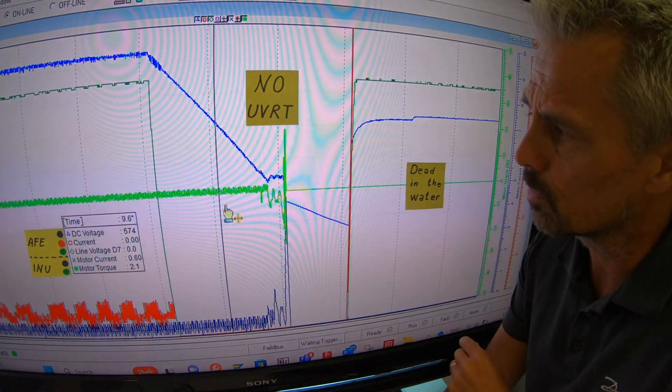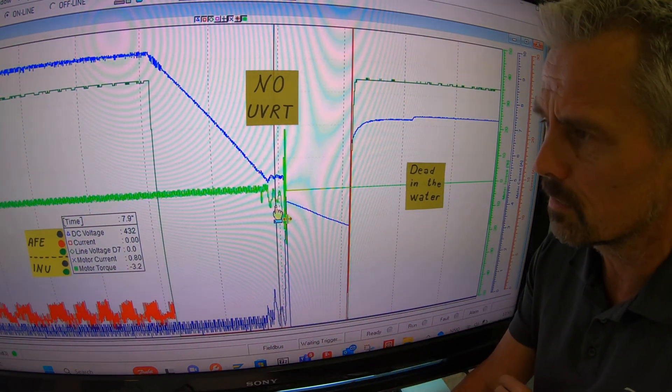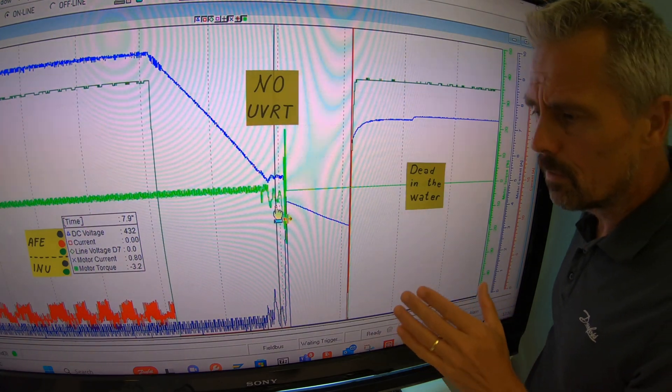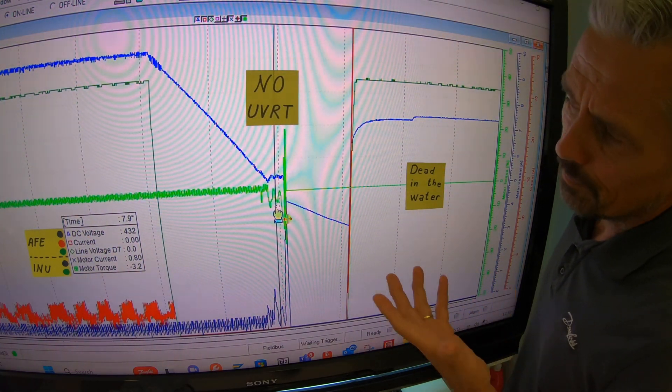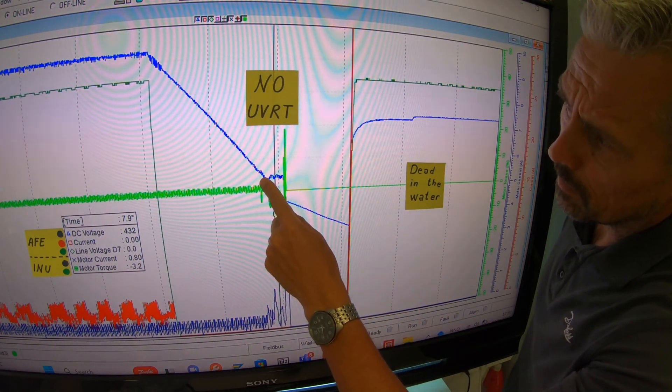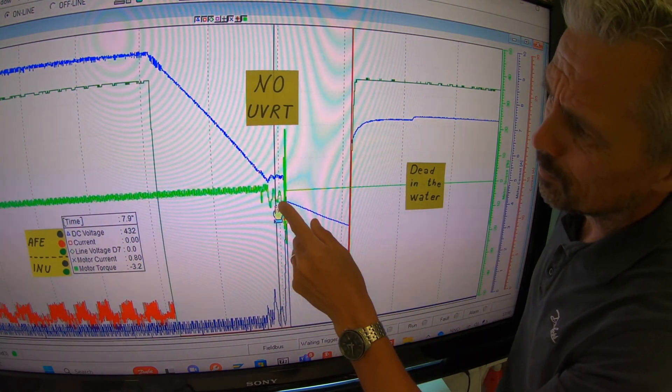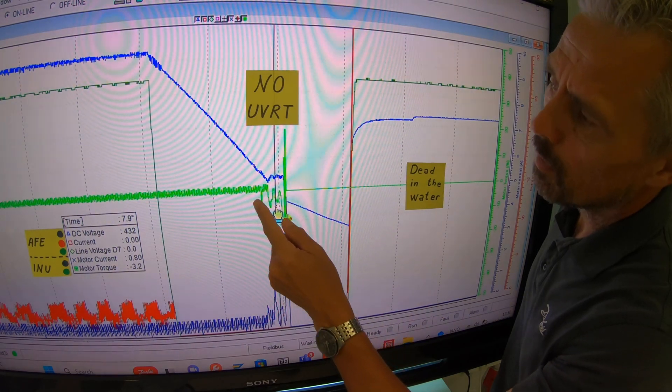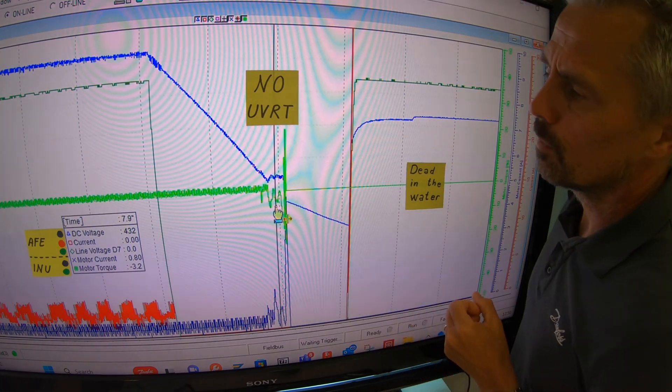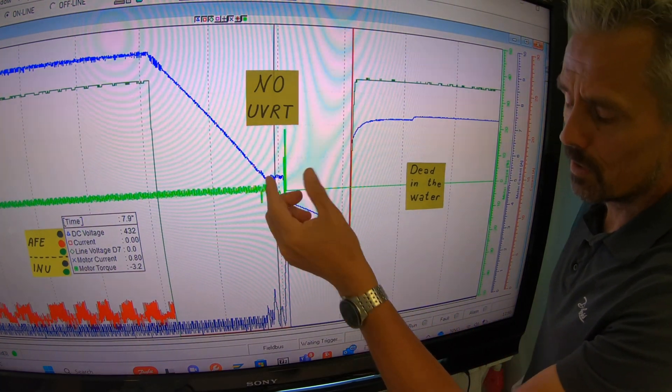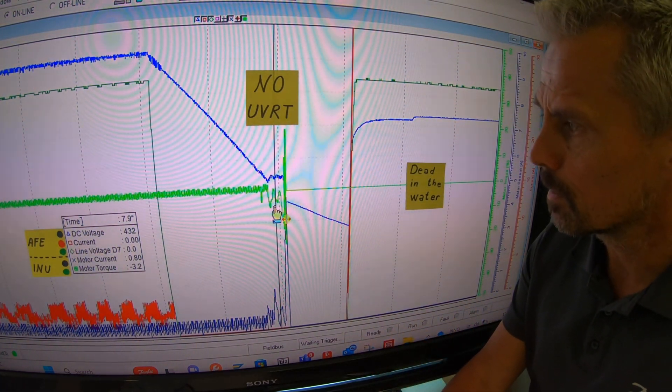The DC voltage, of course, drops. It drops down to this level. And this is the undervoltage controller on the consumer. So when the voltage on the DC link drops this much, it will try to preserve the DC voltage by taking energy from the spinning reserve of the motor, by braking on the motor. And this only lasts very, very short time. There is not much energy to pick up there.